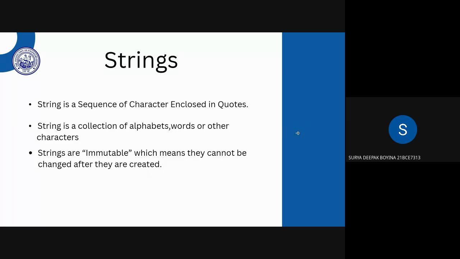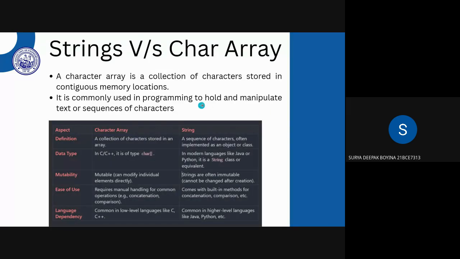But to fully understand strings clearly, let's move on to the next slide, which is about strings and character arrays. I'll briefly introduce what you mean by a character array. A character array is a collection of characters stored in continuous memory locations, and we use characters commonly in programming.